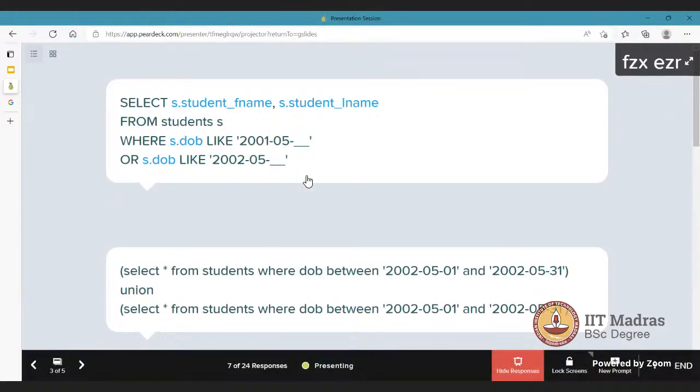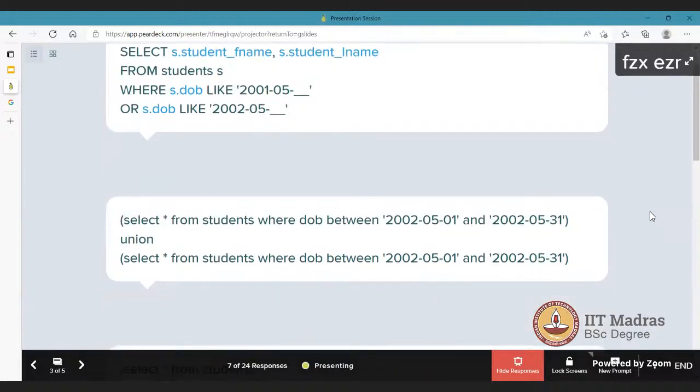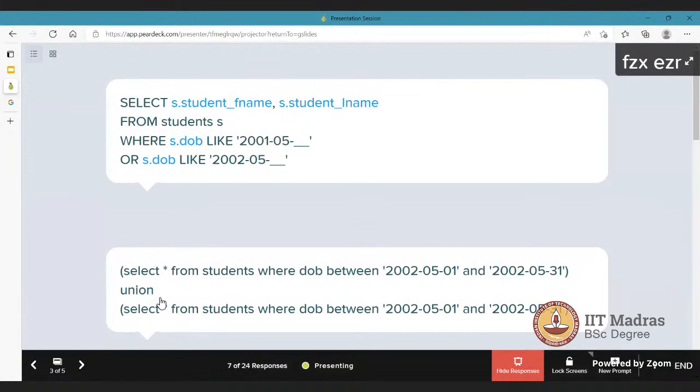Yeah, this approach is wrong. Yes, exactly. How will this work then? You can see this query. For the entire May month, you can use it in this manner, from 1st of May to 31st of May. That way you'll get the student names of those students. Here you have written star, that won't be correct, because in the question it was mentioned that we have to get the student first name and last name.